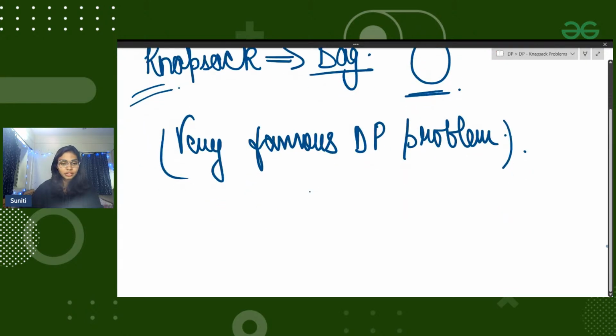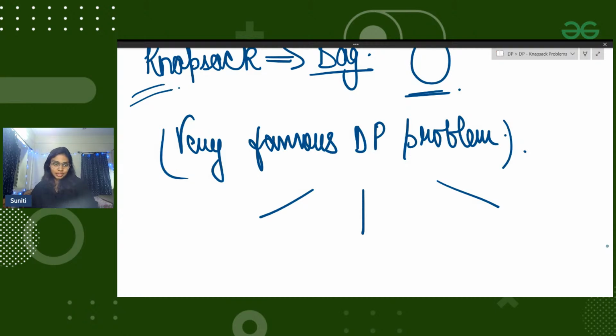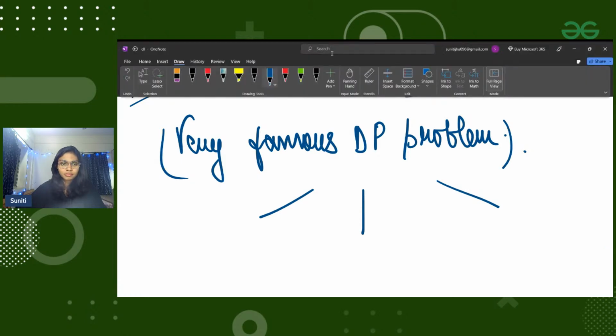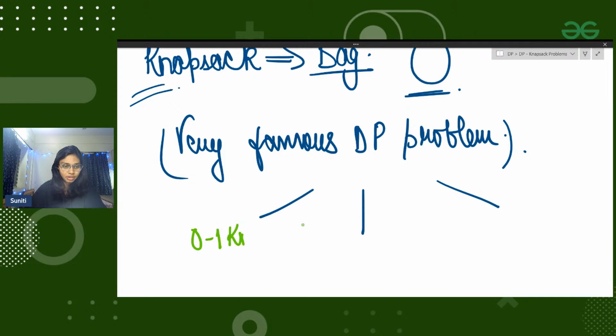Now there are three kinds of knapsack. Can anyone help me with that? What are the three kinds of knapsack that we have? Correct, Naikaj, Faisal. First one is 0/1 knapsack.